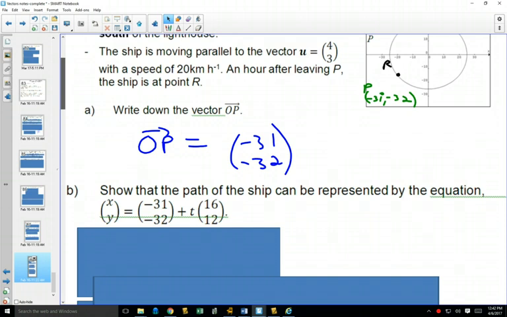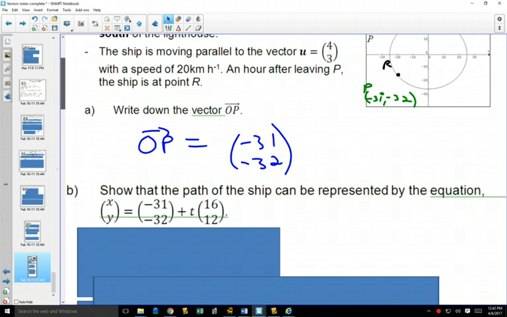The most common mistake in this kind of show that question is you use 16 and 12, and you show that the length of 16, 12 is 20, so it must be right. And you show that 16, 12 is parallel to 4, 3, so it must be right. The problem with that is you're using your answer to show your answer. Does that make sense? You can't say, here's my answer, see, it's right. You have to get that 16, 12. You can't use the 16, 12 to show that.